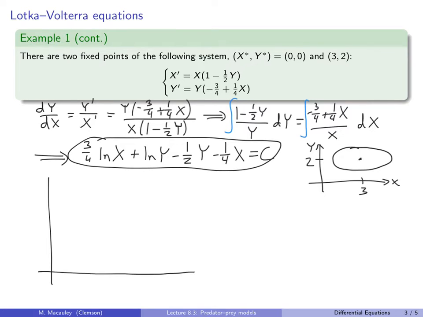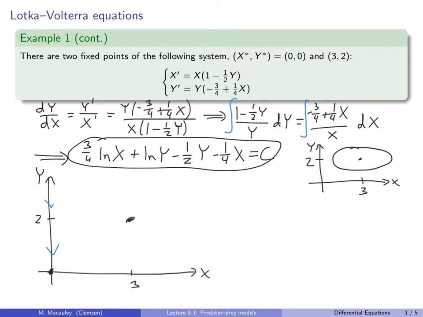So here is x and here is y, and here is, let's call this 3, and let's say 2 is like there. So now what you have is, we already know that we have steady states at 0, 0 and at 3, 2, and we have curves on the y-axis that go down to 0. So that means if the prey is killed off, then the predator is going to slowly die off. So we have curves that go this way, and then curves on the x-axis go outward.